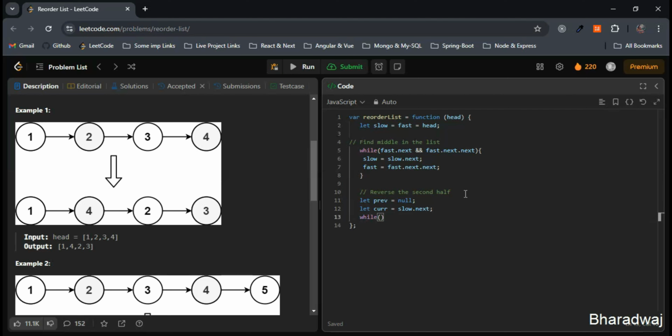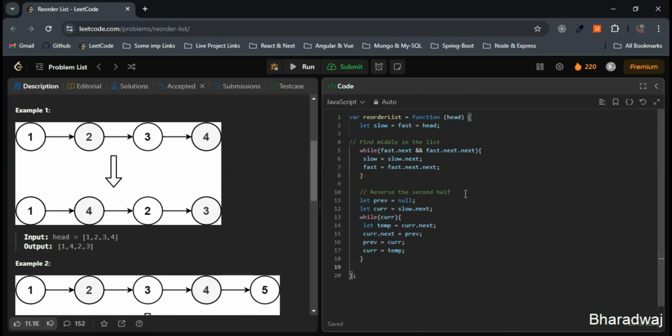While we have current, we can make use of the temporary variable temp equals current dot next, and current dot next we are pointing to previous, previous to current, finally current to temp. So this is fine.